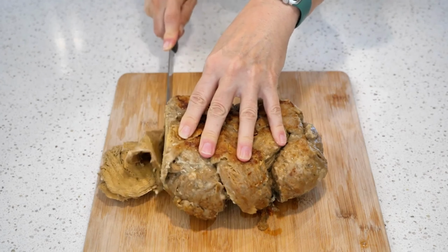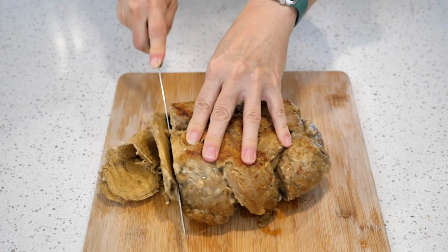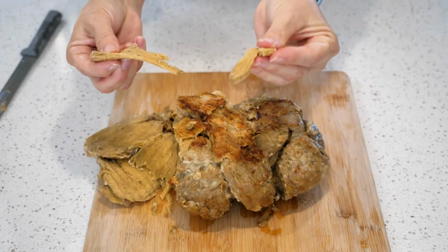This is great for Thanksgiving because you can make it a day or two ahead of time, or you can put it in the freezer and it will keep there in the freezer for several months. When it's time to serve this turkey roast, you're going to want to slice it thinly and put it into a crock pot with some of the broth.